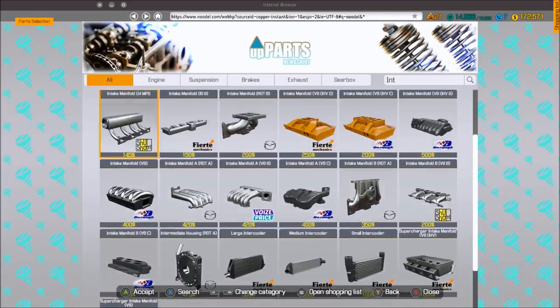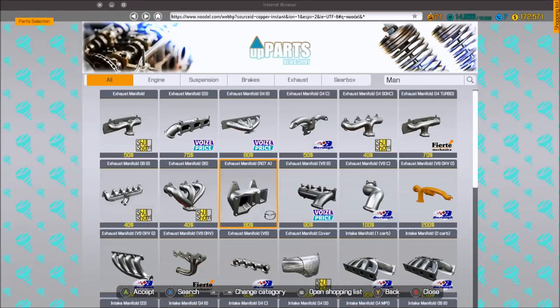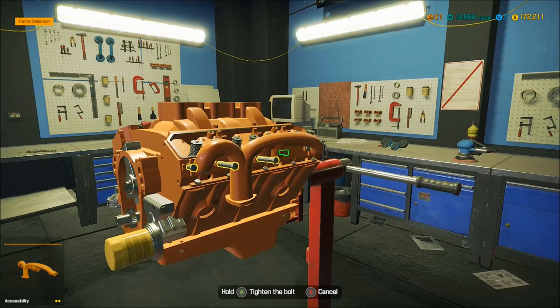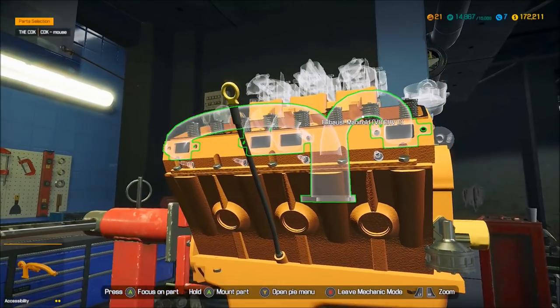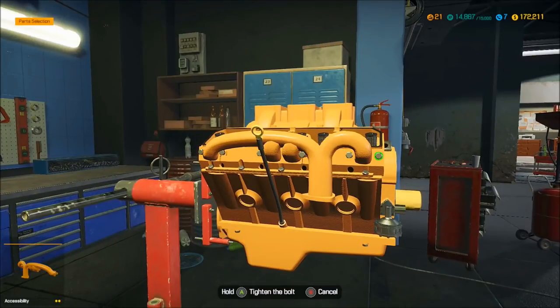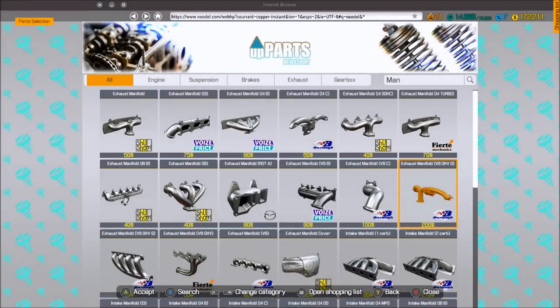Oh, I already was there. Oh, it's the exhaust manifold. That's why I couldn't find it. Not the intake. There we go. Moving on. Okay, let's get some spark plugs up in here.